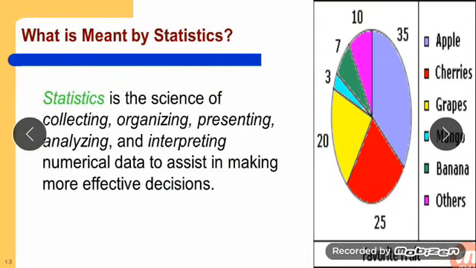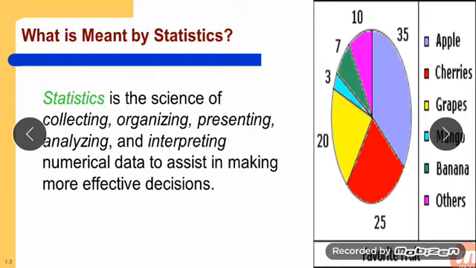So we can say that statistics is the science of collecting, organizing, presenting, analyzing and interpreting numerical data to assess and make more effective decisions. We can better understand it with the help of an example here. Suppose we want to know the favorite food of people in a particular place or a country or a city. So what will be the first step of the survey? That we will collect the raw data. The raw data can be collected by visiting door to door or by meeting a group of people, in order to know their favorite food. So this will be the first step of statistics, the collection of data.